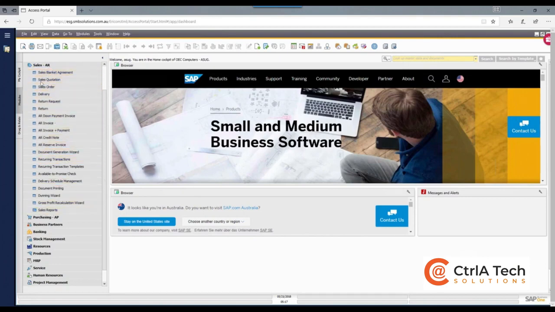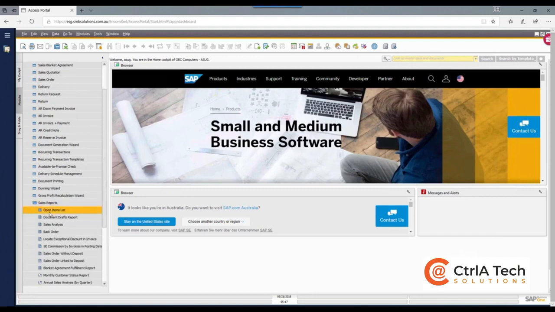Now, one of the things you'll notice as well, when you are opening up a module menu, you'll see the additional screens are here, but then see this one, the sales report, see how that's a little folder icon? That means that if you click on there, it's going to open up and show you additional detailed information underneath that. So bear that in mind. You've got folders, and then you've got forms as well.